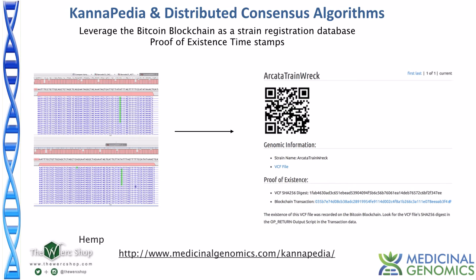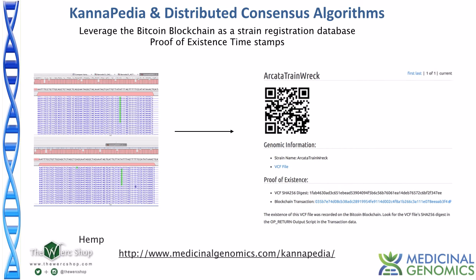So for those not familiar with Bitcoin, Bitcoin's this fascinating technology that has a cryptographic competition running on the most computer power in the world. Millions of computers now have more hashing power applied to the blockchain verification process than the top 500 supercomputers combined. Okay, so there is a monetary incentive for these computers to verify the veracity of a public ledger. And that public ledger right now is a transaction ledger, but there's no reason that can't be a genetic ledger. That we can use these tools to drive distributed consensus globally on what the cannabis phylogenetic tree is.